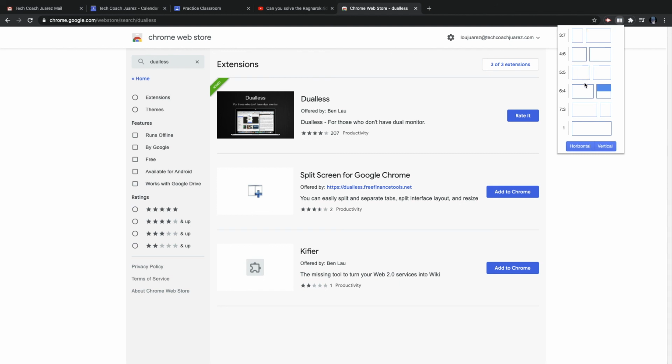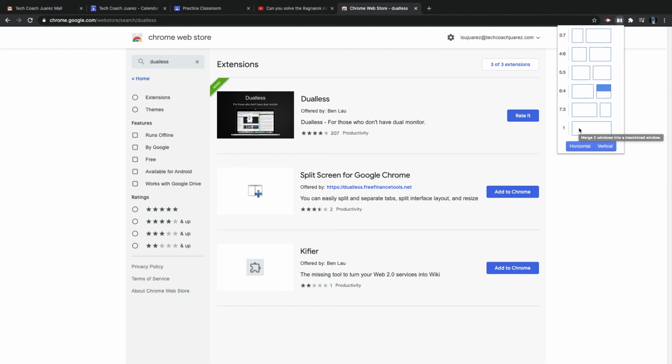And you can use these different splitting ratios as you like. You can make it horizontal or vertical. And when you're done, you come back to the Dualist extension, you click number 1, and it puts it all together. There's other extensions that do these things, such as Tab Scissors and Tab Glue. Tab Scissors splits it, Tab Glue puts it back together.